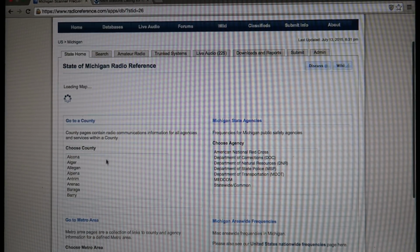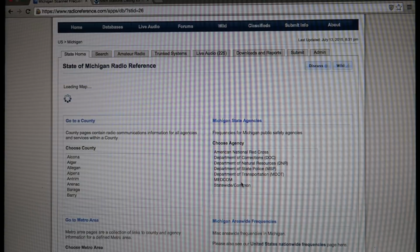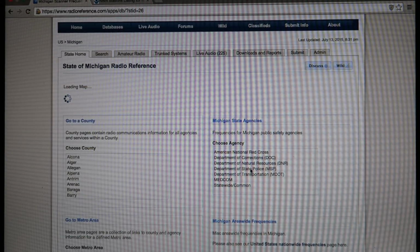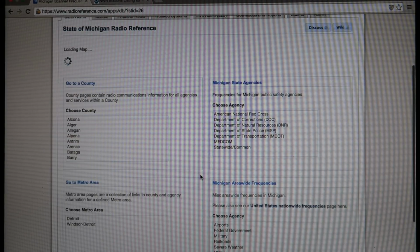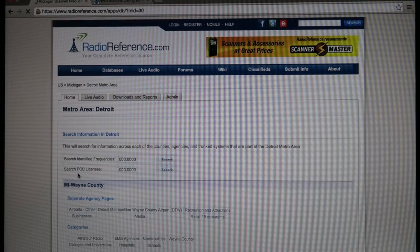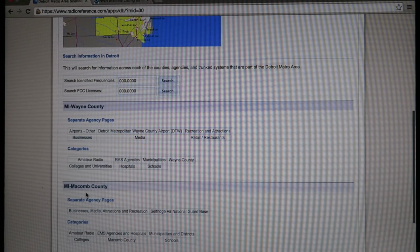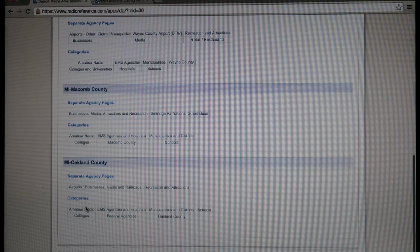And it's going to give you a county listing, and then it also will give you some statewide stuff such as Department of Transportation, Michigan State Police, DNR, Red Cross, things like that. So I'm just going to go ahead and choose a metro area. I'll go ahead and select Detroit here, and it's going to break it down by county.